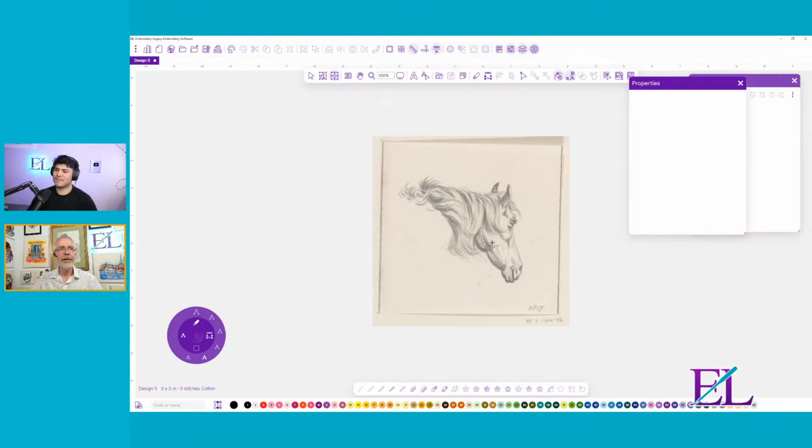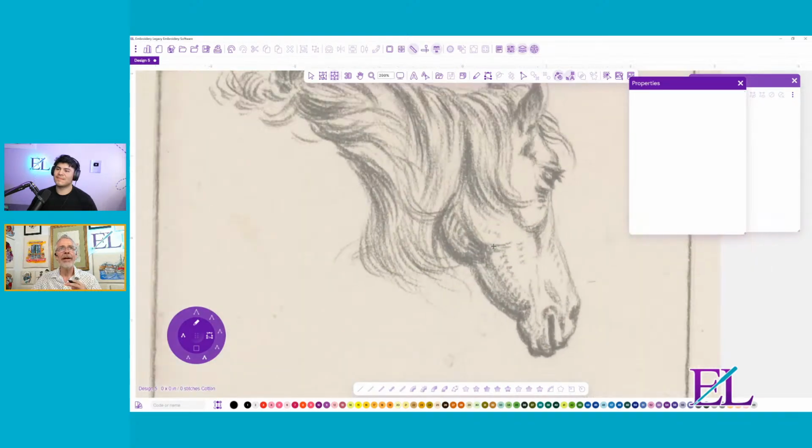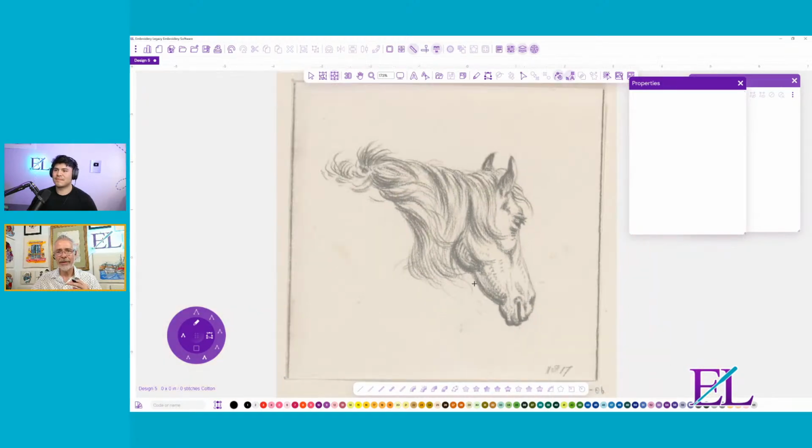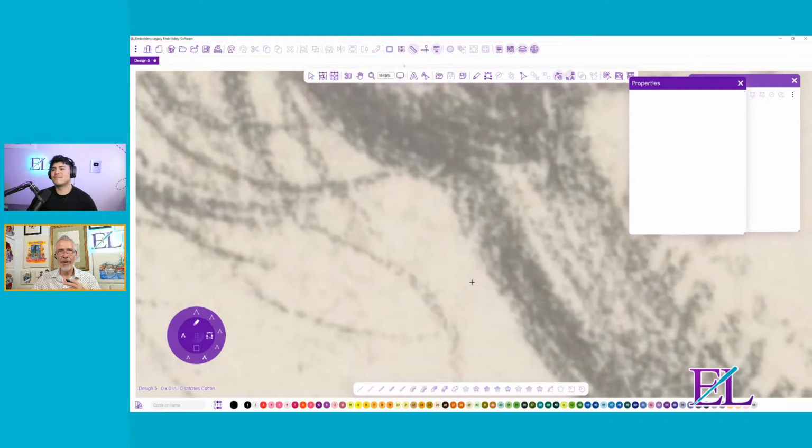On the wheel of your mouse, because most mice have a center wheel, you can zoom in and out of your design, but it zooms kind of randomly, right, Ken? It's 219%, now it's going down to 173, and you can zoom in up to whatever you want. I'm at almost 2000% right now.